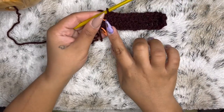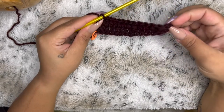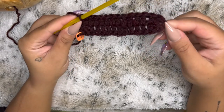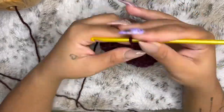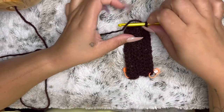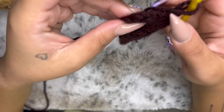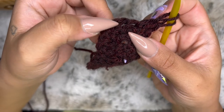We're at the end here. You're gonna chain 2 and work your way back up. Once you get to that chain 1 space, meet me back here. Right here, we have that chain 1 space. Let me see if you can see it. We have the chain 1 space right here.